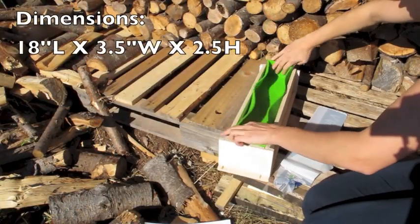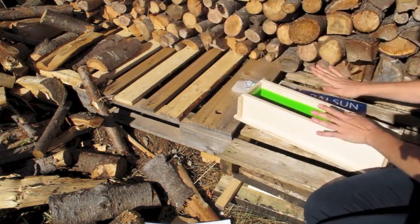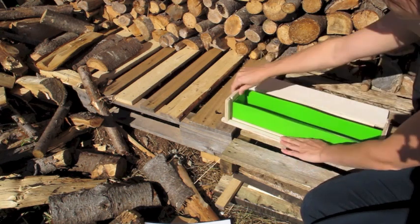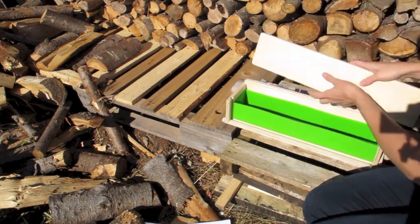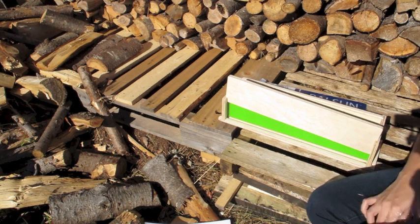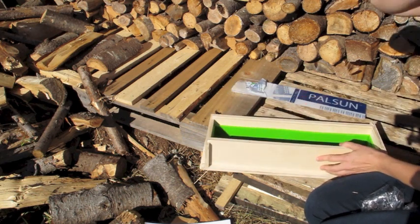Here it is, the silicone loaf soap mold. It's perfect for larger batches of melt and pour, hot or cold processed soaps. I've been told that it's in stock and ready to ship to you pretty quickly. You can see that there's no hardware and that the pieces just slip on and off just by hand. There's no screws or anything to tighten.